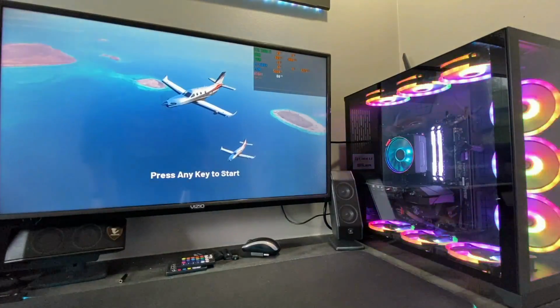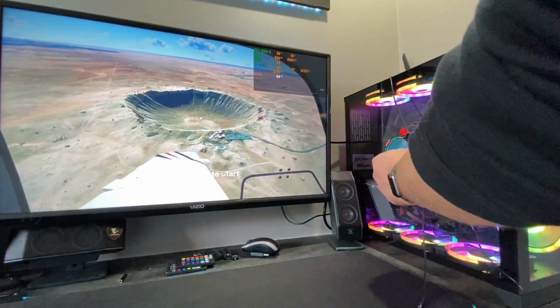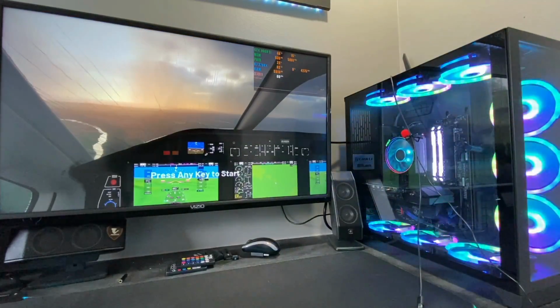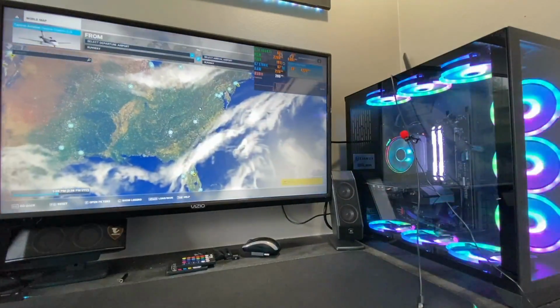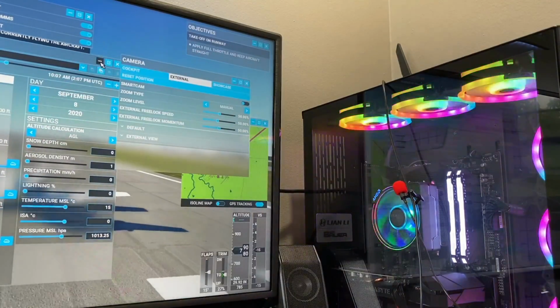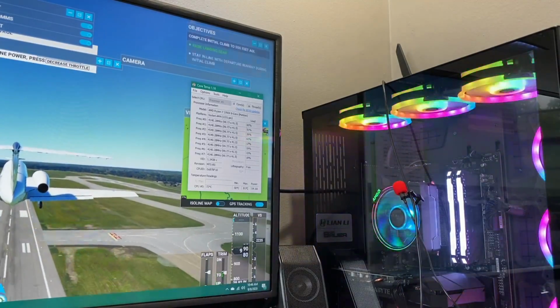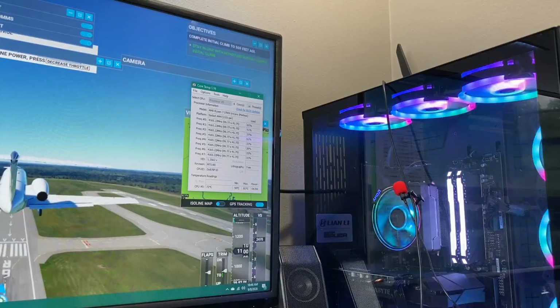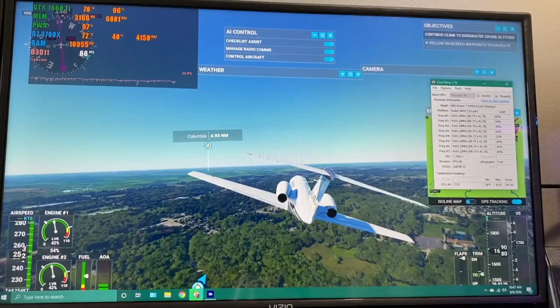All right, so I'm gonna go ahead and put my microphone as close to the PC as possible so you can hear it. Hopefully this will be a good representation, so hopefully you'll be able to hear the PC and hear me if I need to talk. All right, I'm gonna go ahead and set a route. Let's fly. I'm gonna go ahead and put it externally. I'm gonna put Core Temp right there so you can see. That's where I'm gonna leave the microphone. I'm gonna go ahead and turn the camera so you guys can see this.